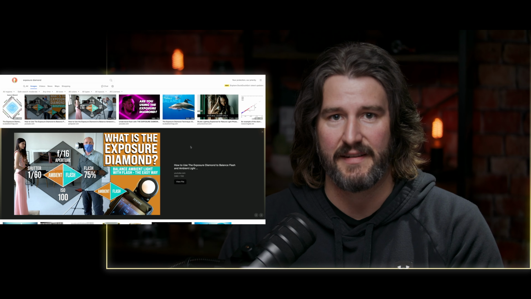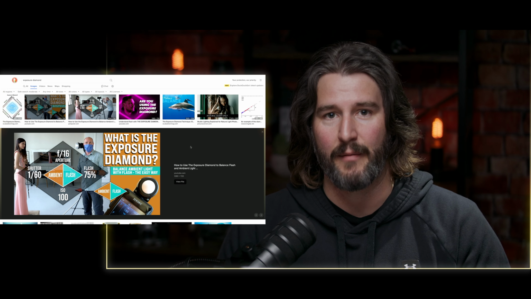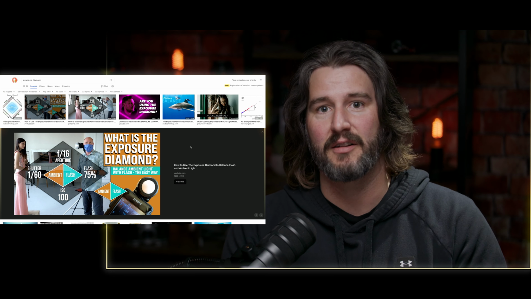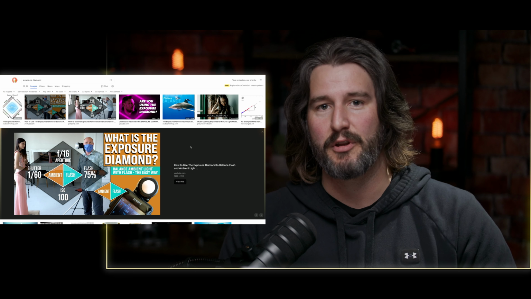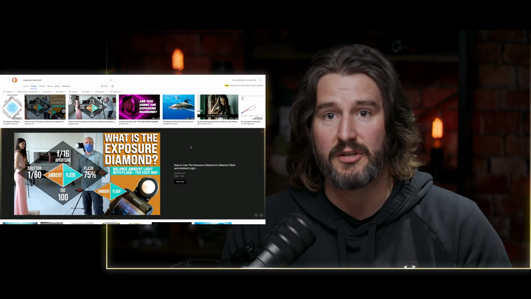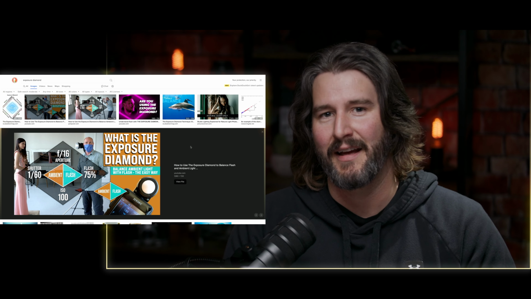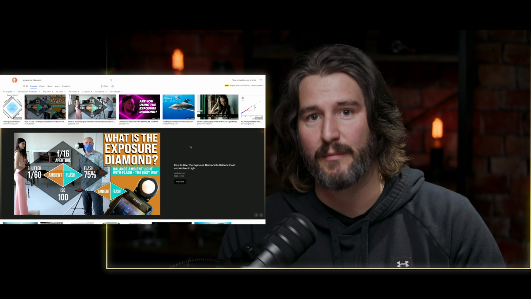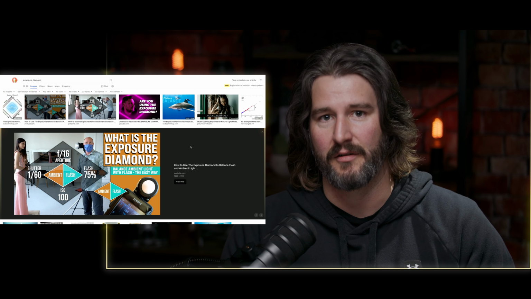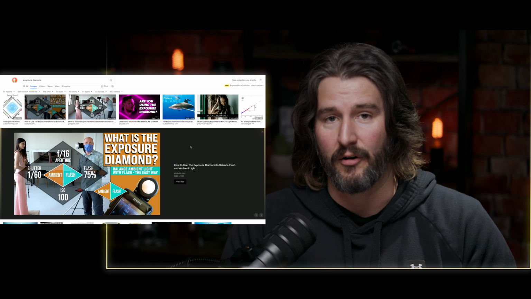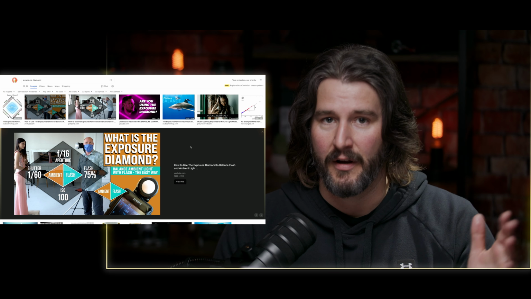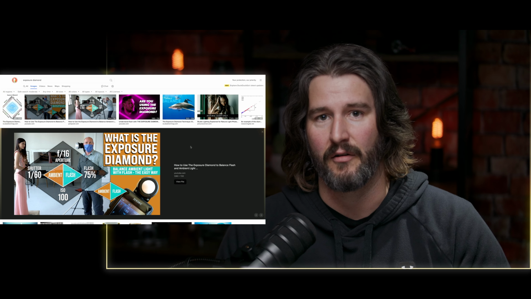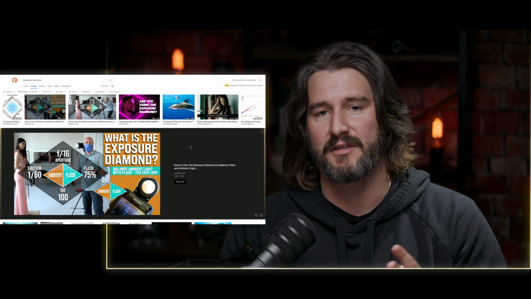So your neutral density. The simplest way I can describe ND is just sunglasses for your camera. And so when you factor that into your exposure, you really do have a diamond or a square, but I think diamond sounds a little bit better than square. And that exposure diamond is your aperture, ISO, shutter speed, or angle. I prefer shutter angle. That's a whole other topic that we can get to in another video. And your fourth corner there is your ND.